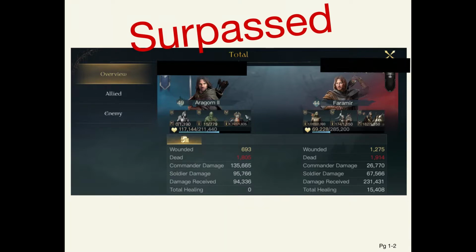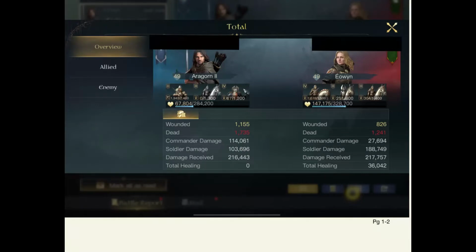The next one we got is a 49 Aragorn going against a 49 Eowyn. They are both using tier 4s. She's probably considered one of the best T1 battle PvP commanders. It'd probably be a toss-up between her and Dwalin. And they're using an all-cav, so that's good. We received 216, dealt 217. She healed up 36,000 of them.